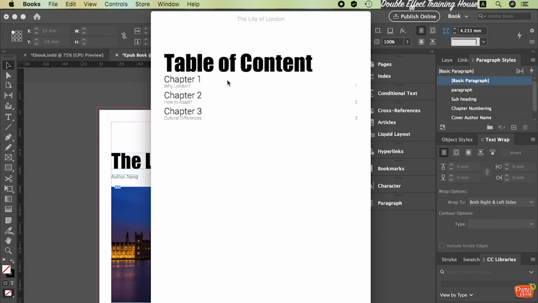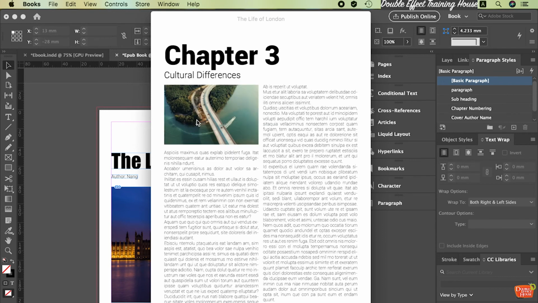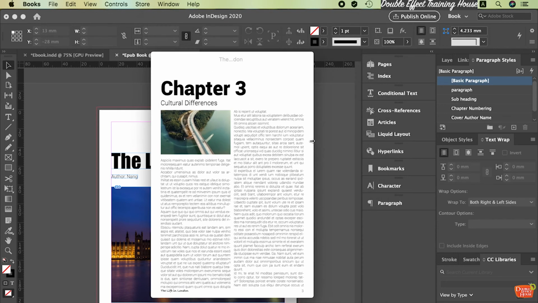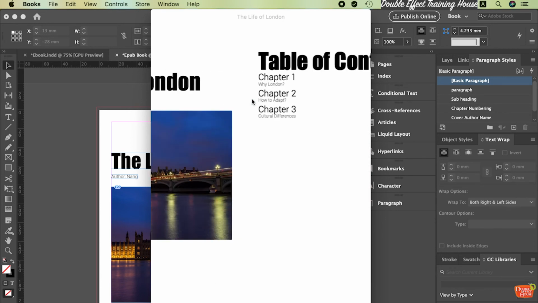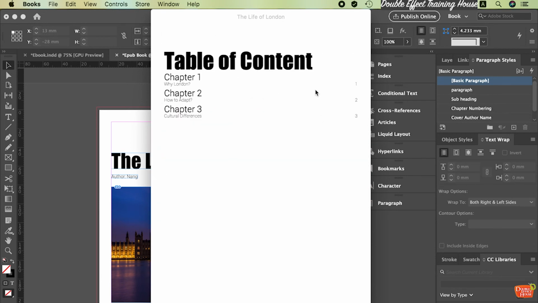Okay, so let's say the table of content. I want to straight away jump to chapter 3. What I need, just click once here. Once I click, it will help me to jump to chapter 3. So this navigation is very good for users to navigate the page. So make sure you include it in your table of content. If you're not sure how to do it, you can check out our previous video to know more about it.